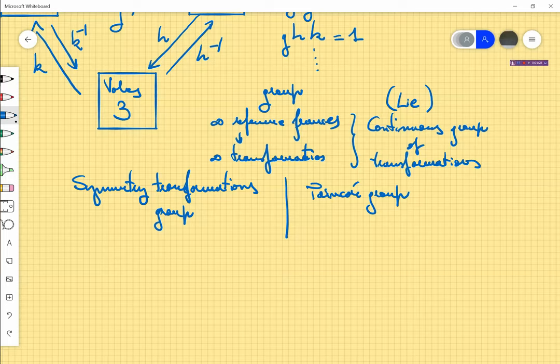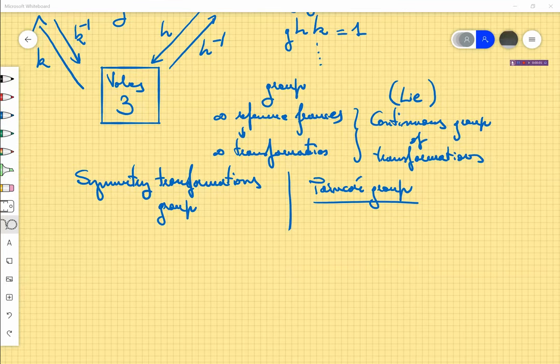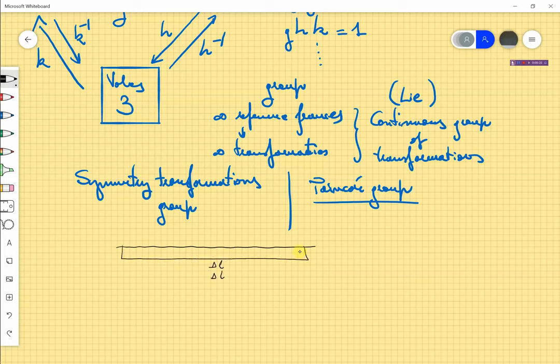Knowing this, this Poincaré group is really very important. And this is what we are going to do next, to try to identify the transformations of this Poincaré group by studying which transformations leave invariant laws of physics, such as the invariance of the speed of light. The two physical magnitudes which are related by the law, that is the constancy of the speed of light, are length and time. So you have a light ray which is propagating in space-time. It will cover a distance delta L in a time delta T, and the law states that this ratio is the constant C.